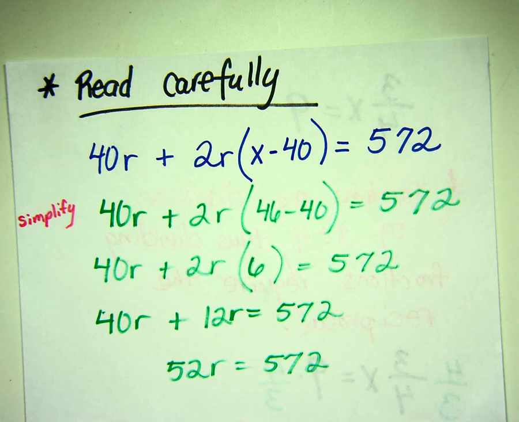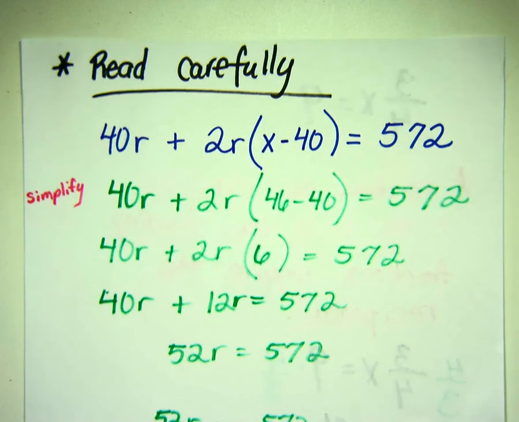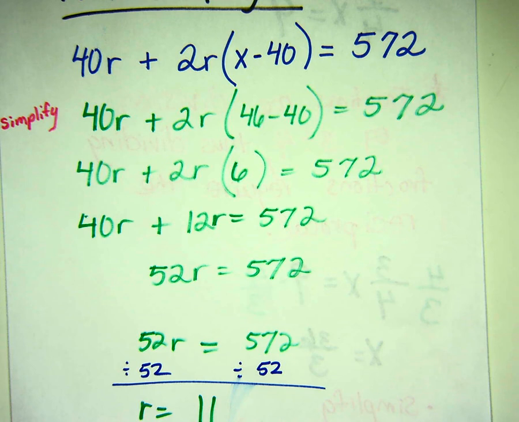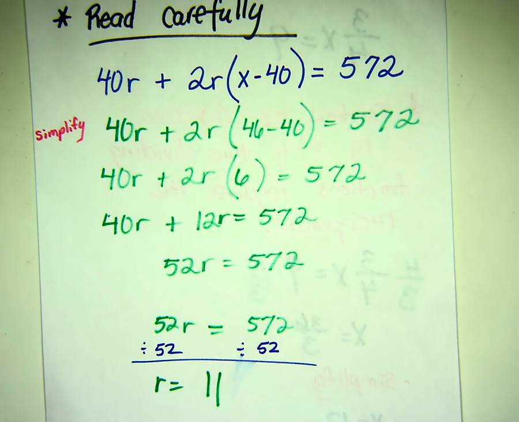So now I did twice my 6 hours. Bring down my R. So 2 times 6 is 12. Bring down your 40R. Remember, that's your weekly rate. Now we've already doubled the rate, and we have a weekly rate. Because the rates are what are in common, we combine our like terms, which gave us 52R. Now divide everything by whatever your total is, and you should have gotten 11. So don't forget, when it's your turn to do this problem, read it carefully so you know exactly how many hours total he did that week, which is going to be your X, and then the total amount, which is whatever he owed or made that week. So hopefully that brought some clarity.